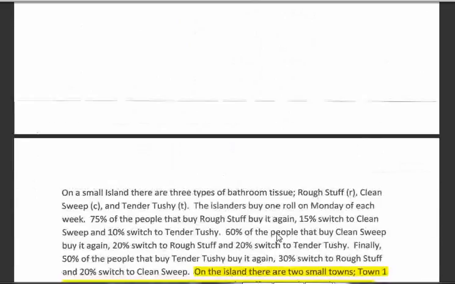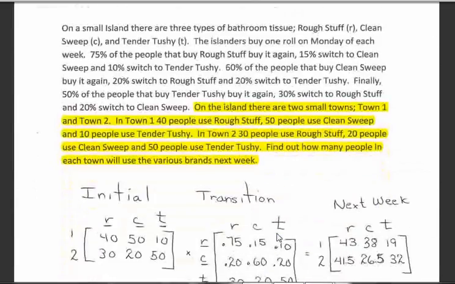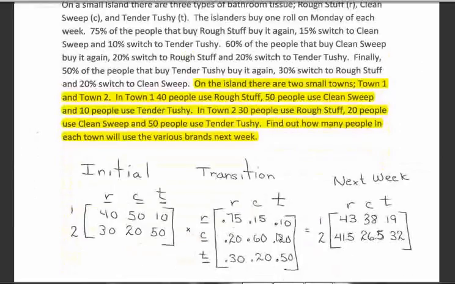Now, next example is for matrix multiplication. You'll notice that we've seen this problem right here before. This is the problem about the bathroom tissue on the little island. And the text highlighted in yellow says, on the little island there are 2 small towns, town 1 and town 2.